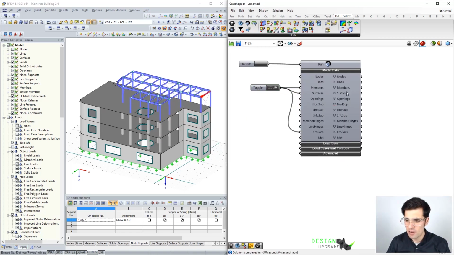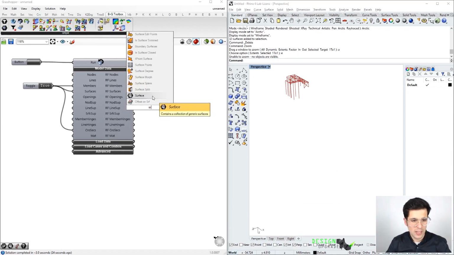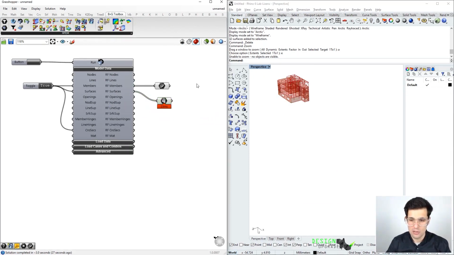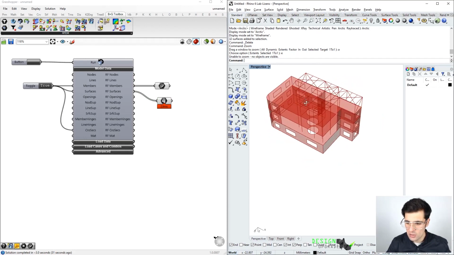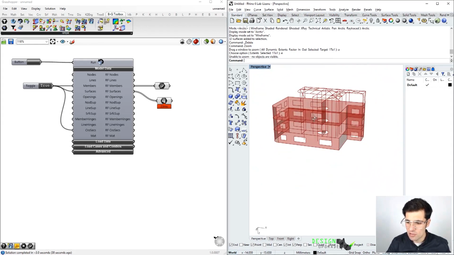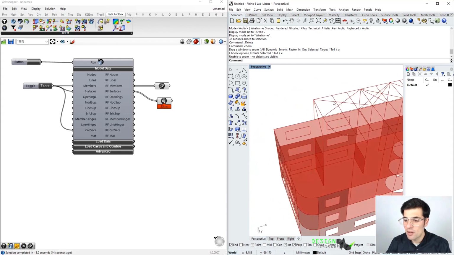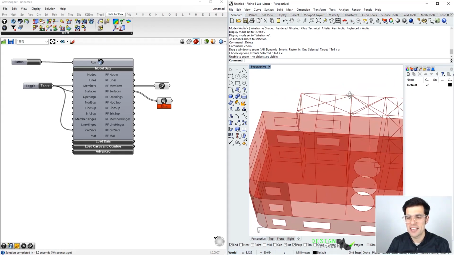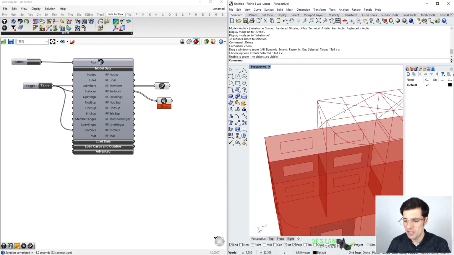Now we can see that we have our members and surfaces here, and we can very quickly cast our member elements into curves and our RFEM surfaces into surfaces here. Okay, so there we go. And this is our building, and of course it looks very nice with the openings, even the curved walls are here, so it looks really nice. But of course it would be quite more interesting if we could draw our members here instead of as line elements or curves as 3D shapes, and that's what we are going to do now.